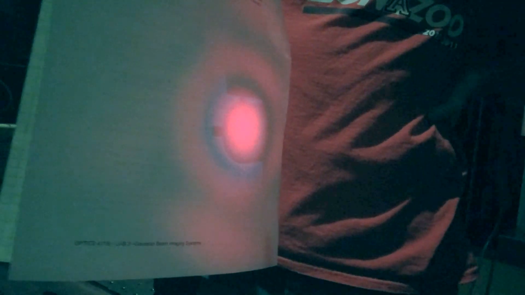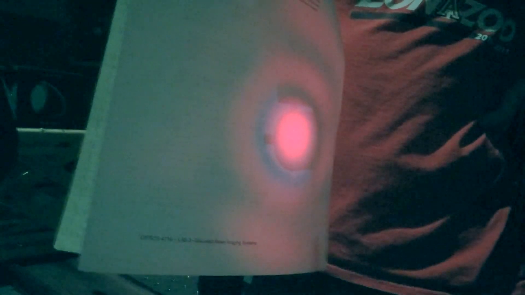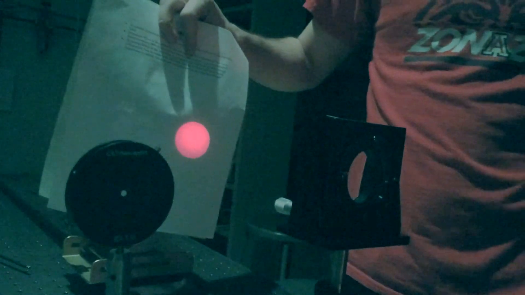Now we managed to find a 5 micron pinhole in our spatial filter. It's working much better. Now the ringing noise that you see here doesn't make it through the lens, so our collimated beam is very well filtered.